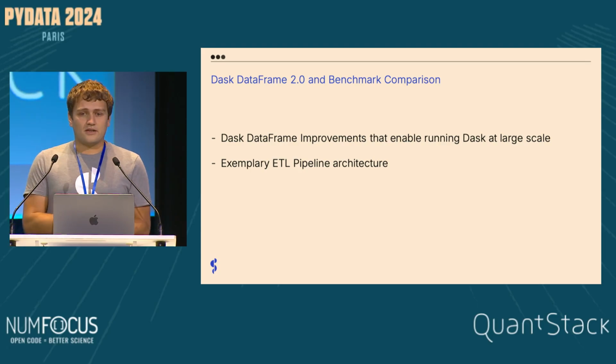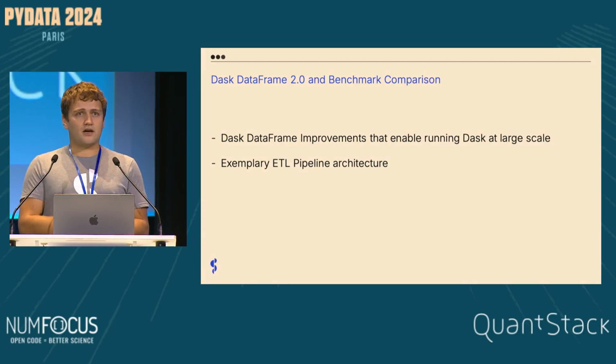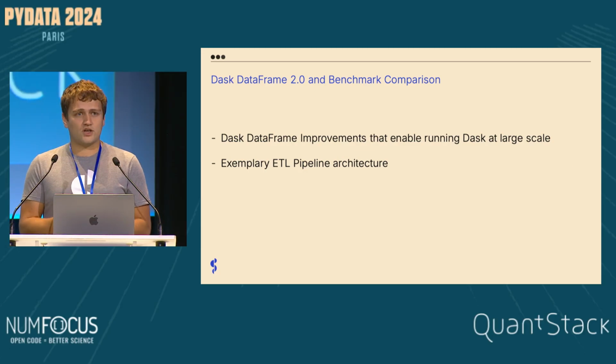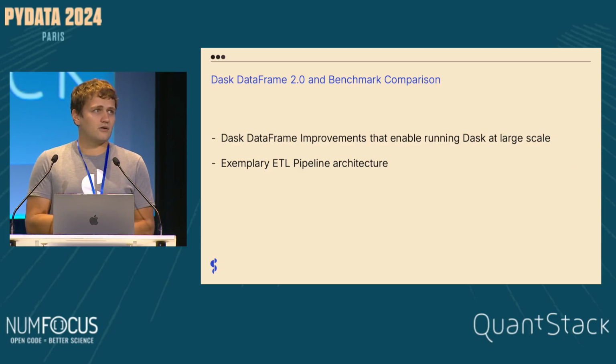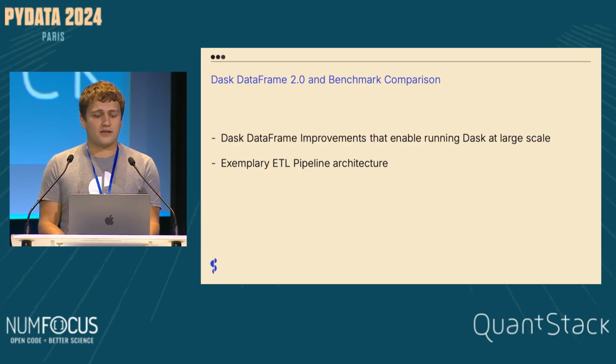So yeah, Dask data frame historically was like pandas, but in big. If pandas ran out of memory or it was too slow, then Dask was a good alternative, but it also wasn't very fast compared to other tools in that space. But this all has changed over the last 18 months. And then we look at an exemplary ETL style thing and look at a live demo to see how Dask can process just a ton of data in relatively short time.